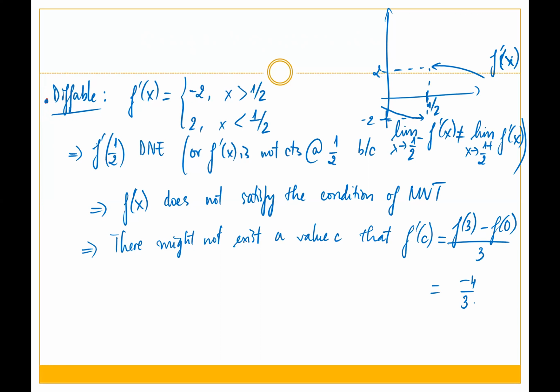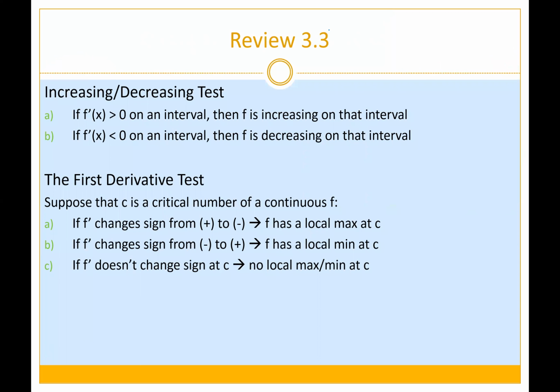So at the end of this question, if you have a function that doesn't satisfy the conditions of the Mean Value Theorem, then the function will not satisfy the conclusion of the theorem, because it's not eligible to apply the theorem to it. This is a challenging one, especially when it comes to evaluating the differentiability of the function. It's been a while since you touched on it, so if you're struggling here, I would highly recommend going back for a quick review on differentiability. If there are no questions, I'll go to 3.3.